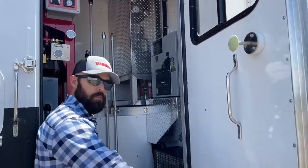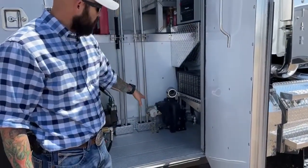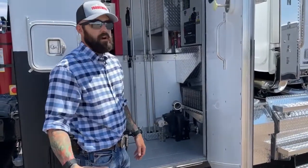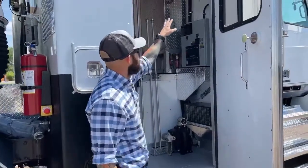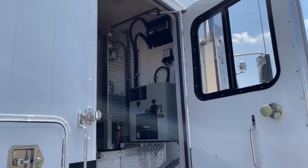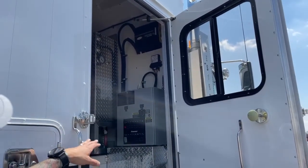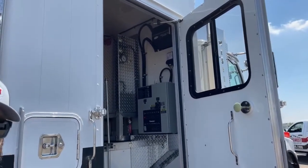These trucks also come with a banjo pump, so if you're trying to pump water onto the truck, you just run a line out and one to your water tank, and you're able to onload your water without having the need of a hydrant or a secondary pump to do it. They all have inverters as well, so if you look up there, you can see a 3,000 watt inverter. That also comes on all of our trucks. And then your manual control panel there as well. That's where you pretty much put everything in to go to work.